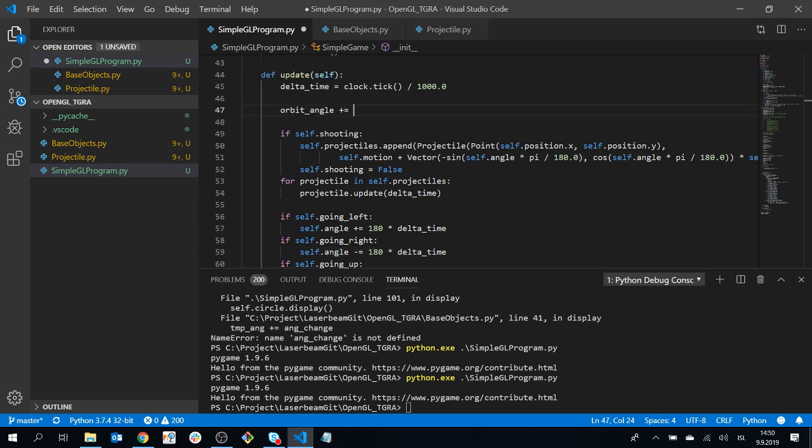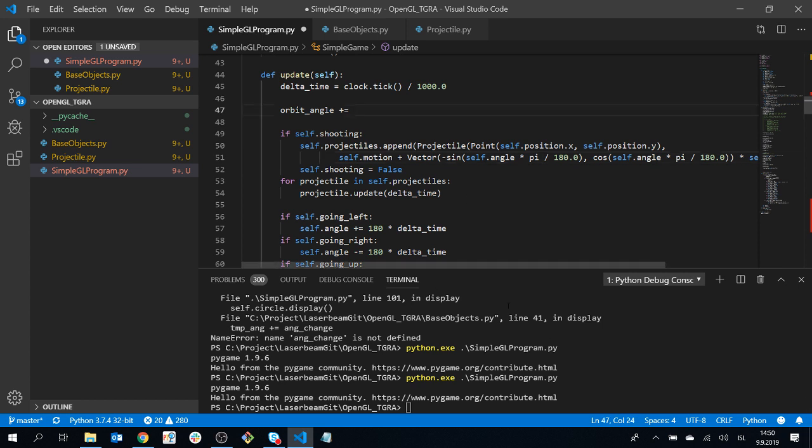Plus equals something per second. Let's say half a circle per second. Does that sound reasonable? Now we're working in OpenGL, and this is going to be a headache sometimes. When I call a math function like sine, we use radians, right? But when I'm calling the OpenGL translation or rotation functions, we're using angles in degrees.